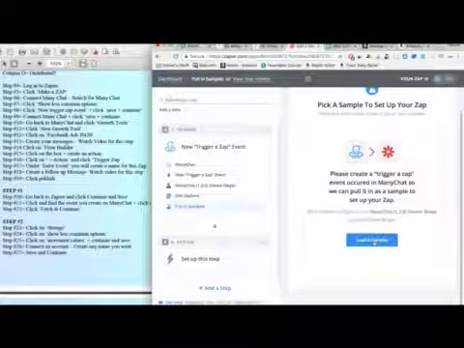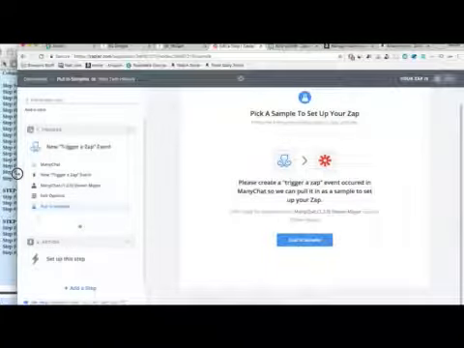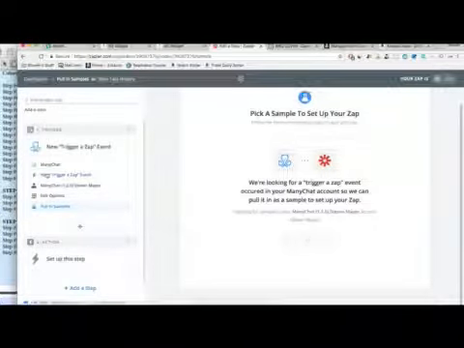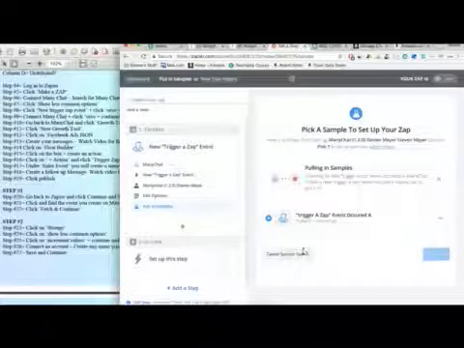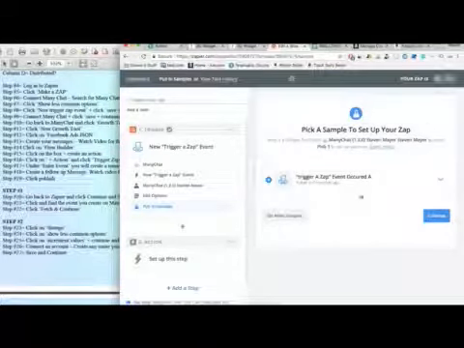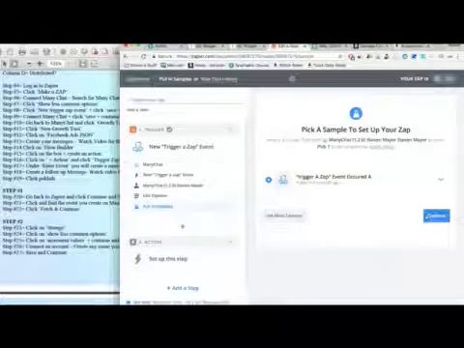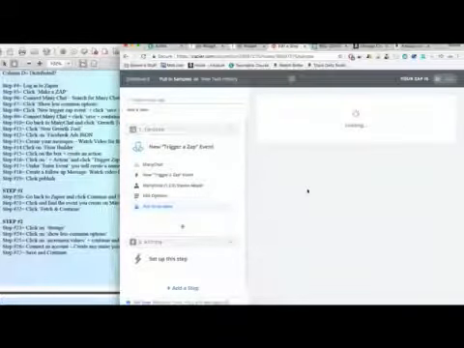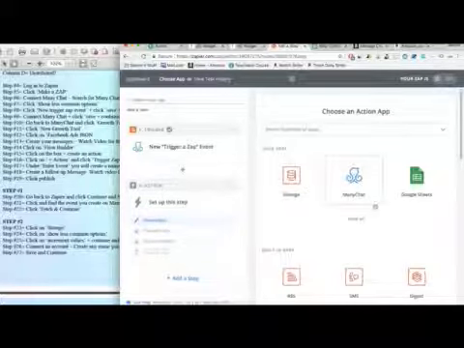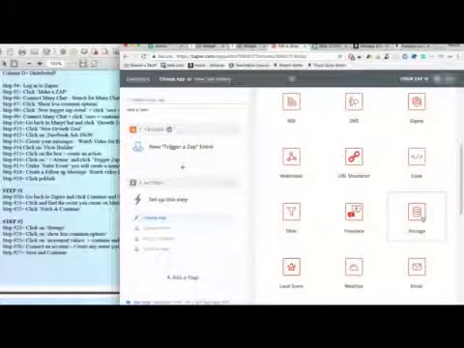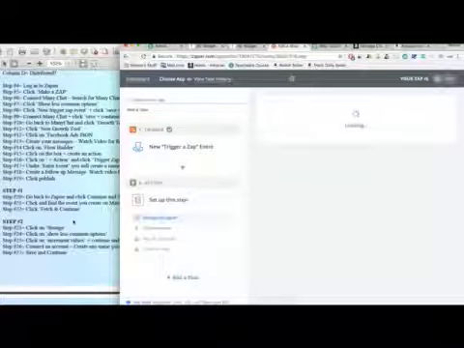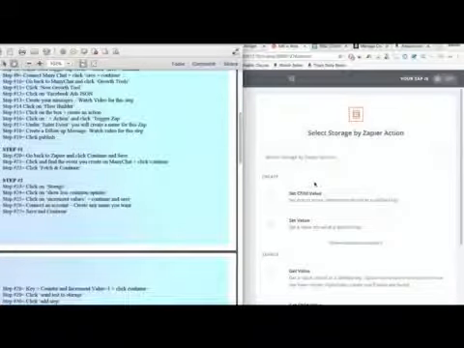You're going to click Load. Okay, Load in Samples. Double checking. Okay, trigger, so it's ready to go. Everything is good. You're going to click Continue. And now the next thing you guys are going to need to do is go to storage. Okay, so you're going to click on storage. So we're on step 2 right here of the sheet, guys.